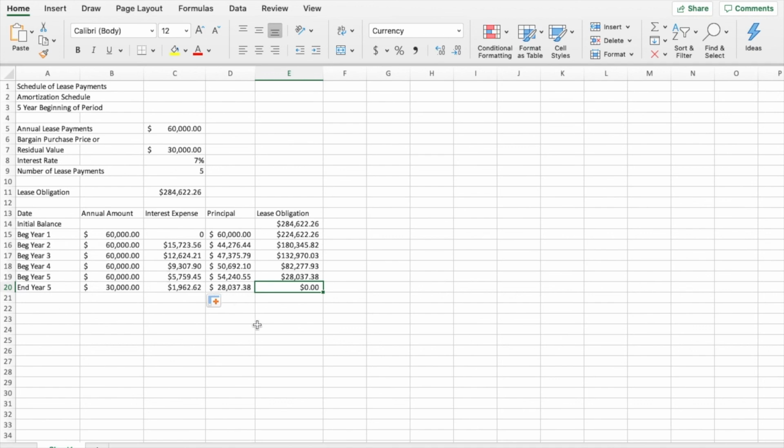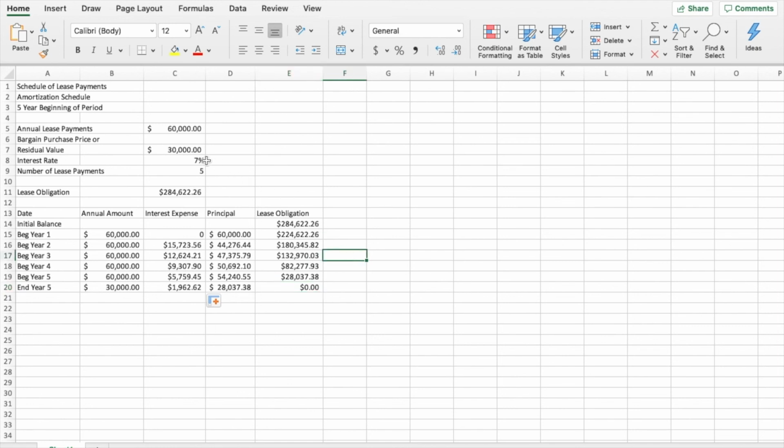You can do a similar thing with mortgage payments if you wanted to. You would drag this down to 15, 20, 30 years, however many years it is. You would want to put in a realistic interest rate or realistic amount of mortgage payments and mortgage amounts, but you can do the exact same thing conceptually.